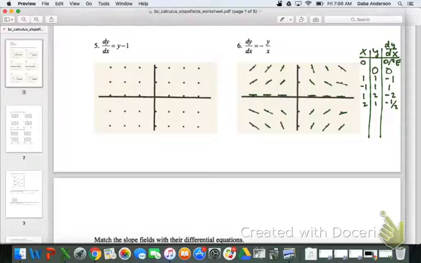So let's say that I told you that the solution curve has the initial condition y of 1 equals 1. Okay, so our solution curve goes through the point 1, comma 1. And then I would say, draw a solution curve, right on that graph. So let's talk about what you would do. First thing you want to do is locate the point 1, 1. Based on the scaling, I think it would be pretty reasonable for it to be right here. I put a little red dot. Does that make sense? 1, 1.